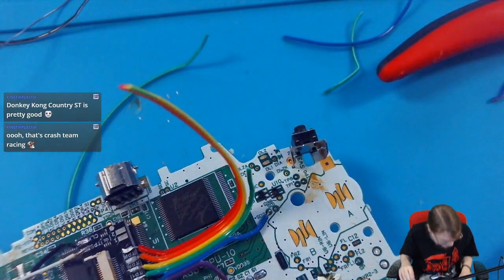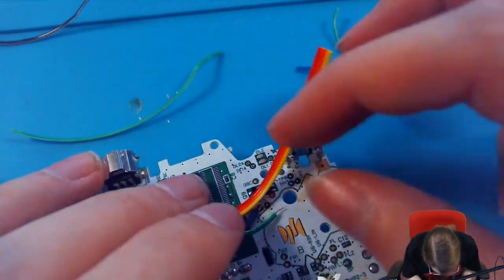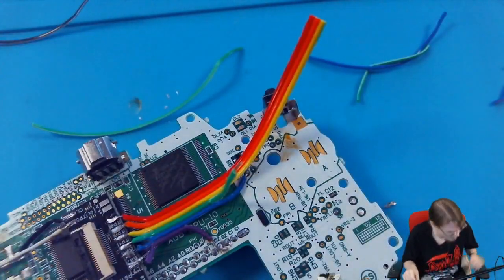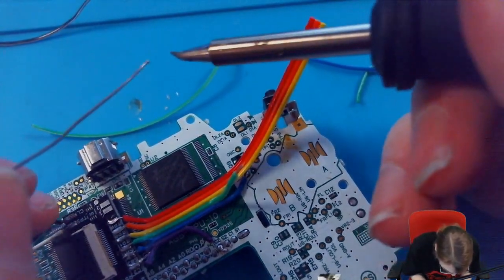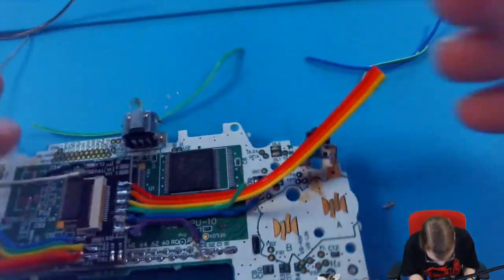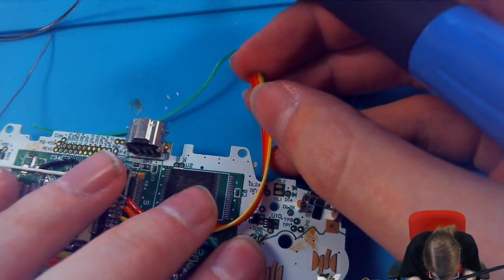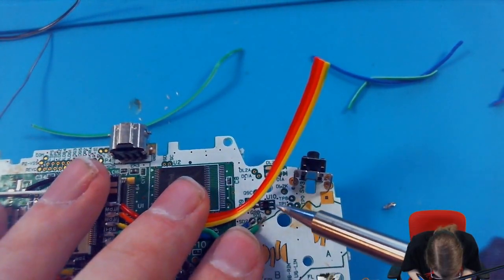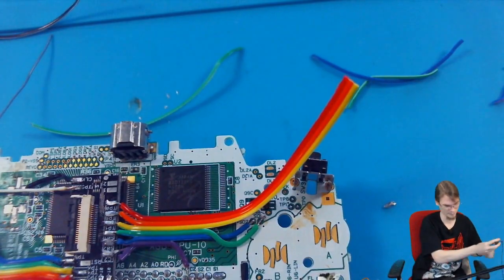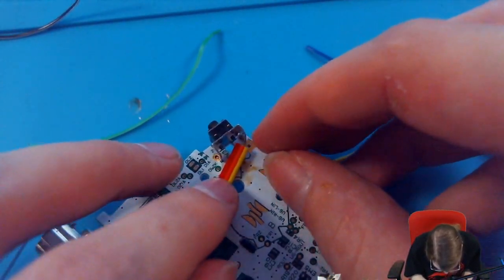And that leaves SO1 over here. So I want green to go over the blue and then come over here for a connection right there. So, flux. Pre-tin. Bring it right here. And there we go. Trim them off about here. And then pull them back to about here.